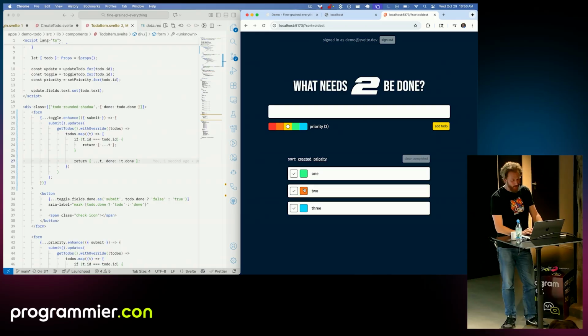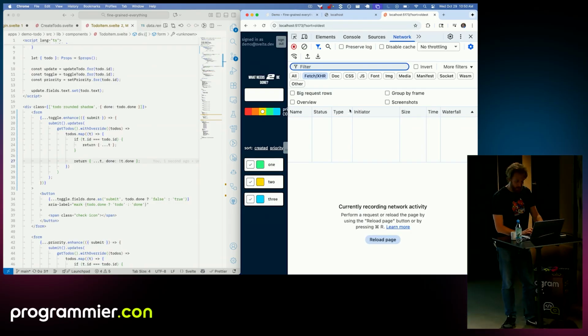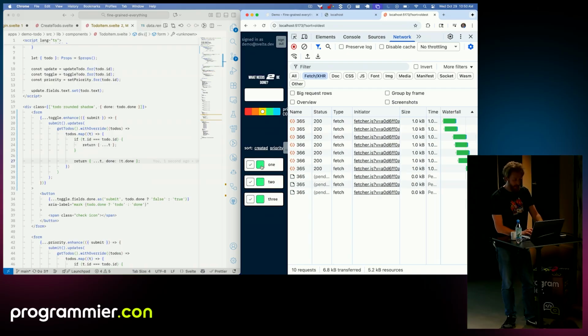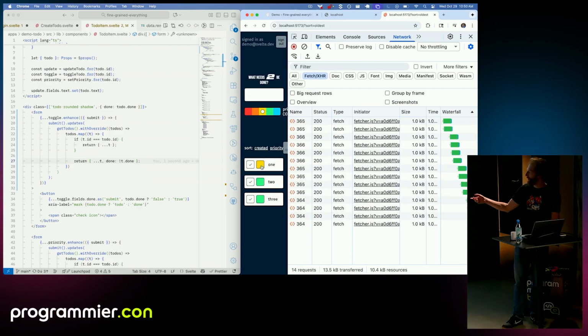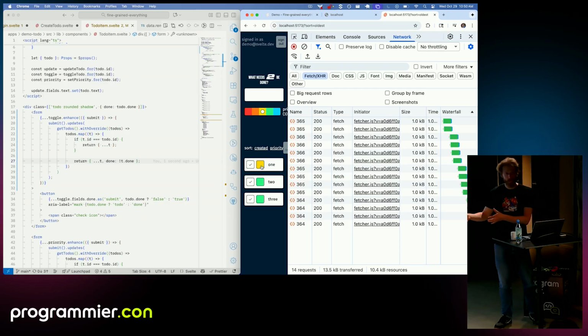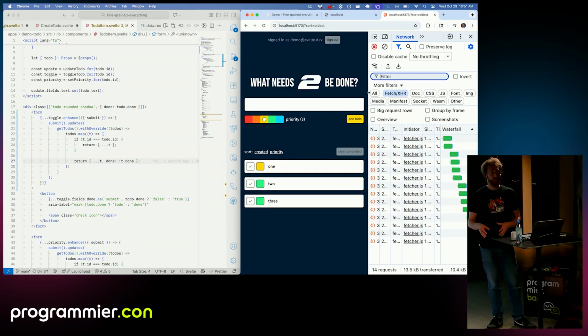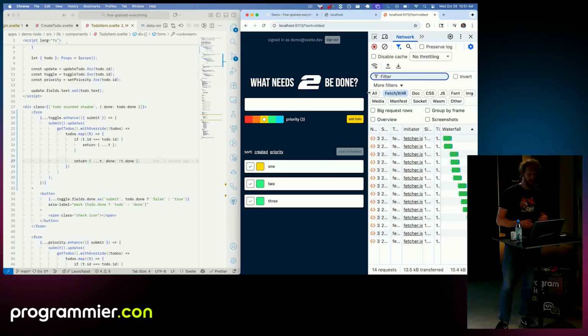I can toggle these, and again, if I open the network tab to show you what's happening, the network activity is rolling along in the background, and as it resolves, the front end will just remove the override that's there in favor of the new canonical data from the server. So you get the best of both worlds. You get data that lives on the server and is guaranteed to be correct, but you also get immediate user feedback.